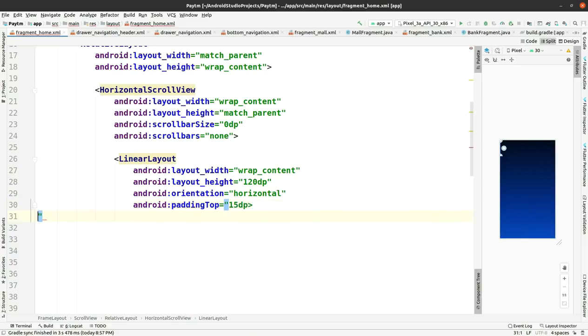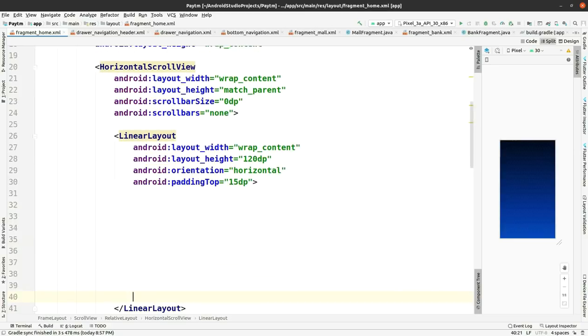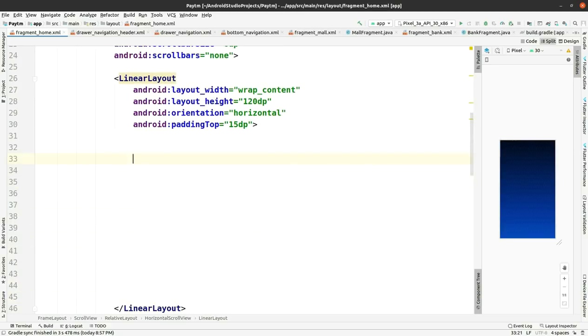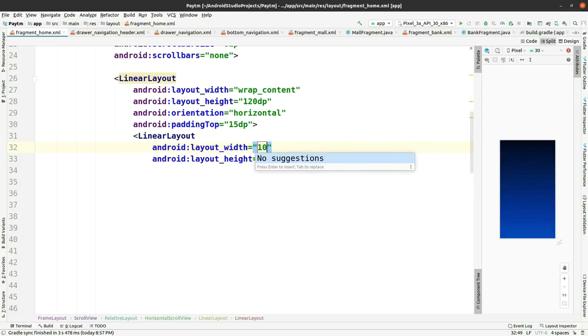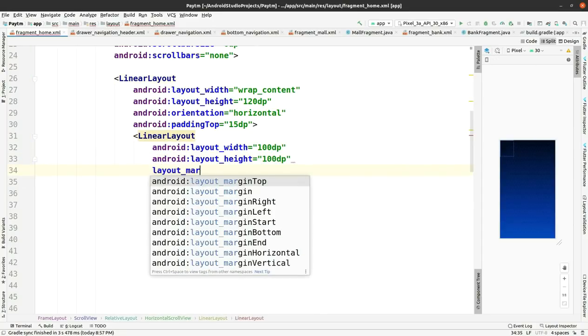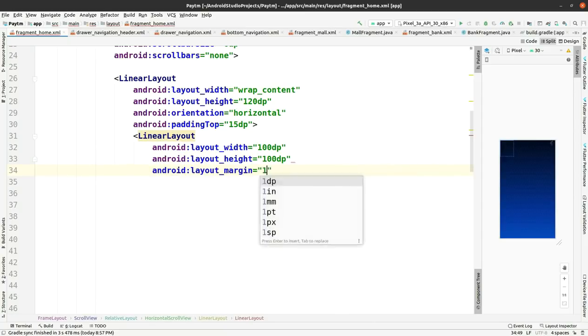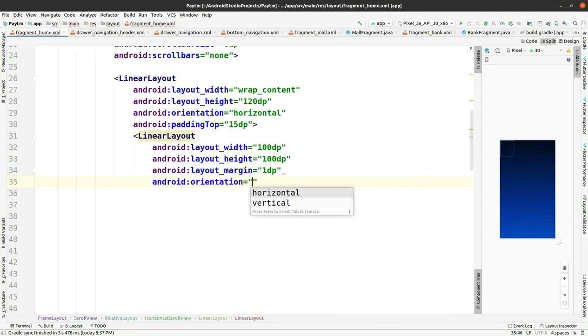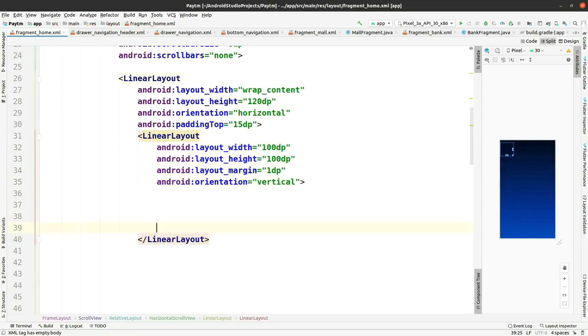So this is the completion of this linear layout, and inside this linear layout you have to add another linear layout. Yes, there are nested linear layout views, and the width and height is 100 dp, and the margin is 1 dp. Also the orientation for this is different as it is vertical.